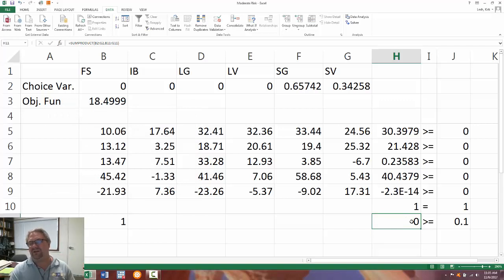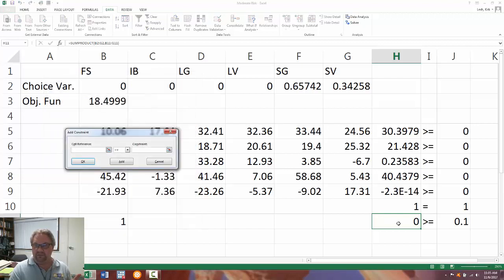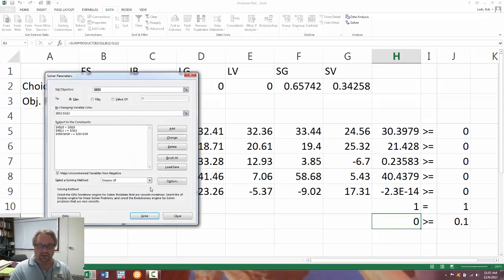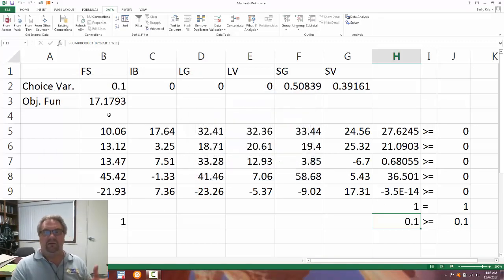And you know what, to be honest, you guys don't have to do the sum product. All you really have to do is take this cell times that cell. The reason the sum product works is all these are blank, so these all get zeroed out anyways. All right, but anyway, I digress. We go into Solver. All I want to do now is add this new constraint. So this cell has to be greater than or equal to 0.1. Hit OK. Hit solve. And voila, there you go.